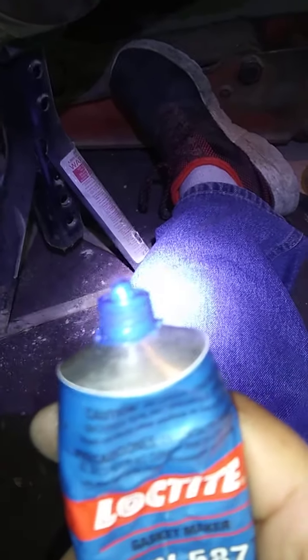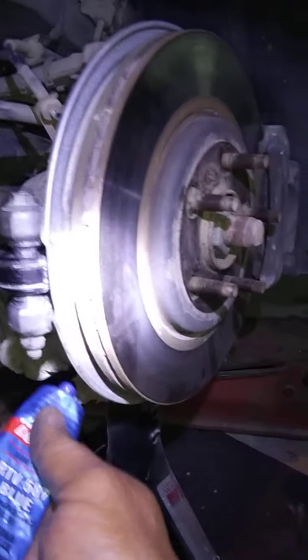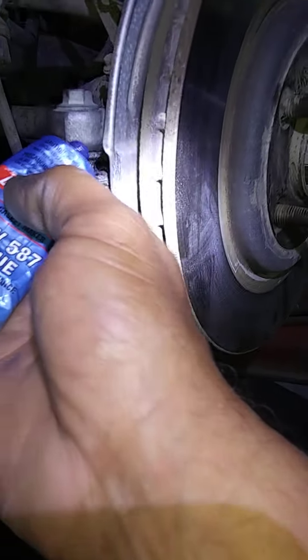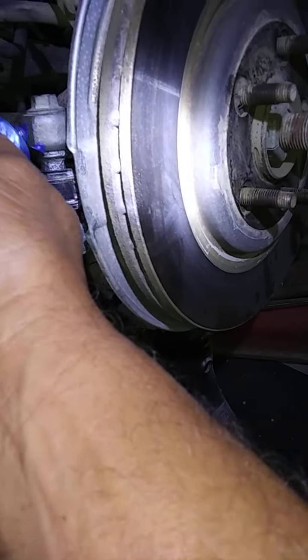I'm going to try, okay? Have patience. I'm doing all this one-handed with a headlight spotlight. But yeah, for a $500 bill, here it is. Now, I don't know how I'm going to be able to do this. I'm going to have to use both hands, and hopefully I can aim my body at it. But here's the plan. I'm going to take the silicone while it's under load, where it usually sits. I'm going to smear it all the way around, all the way up here, all the way down here, and underneath here, so it forms an area of contact.